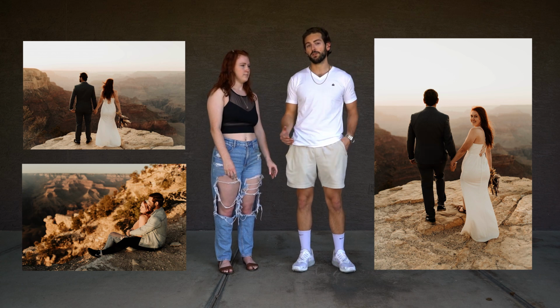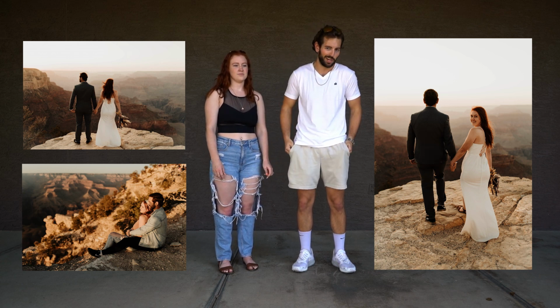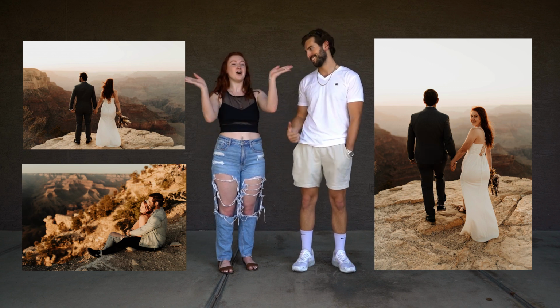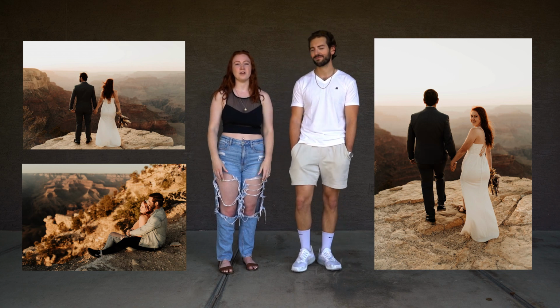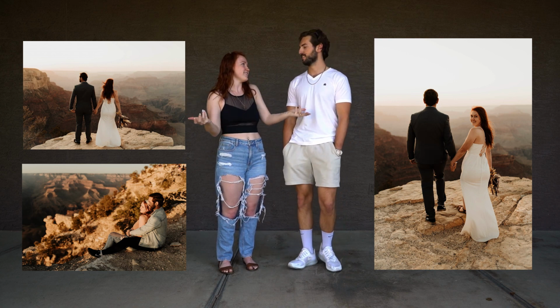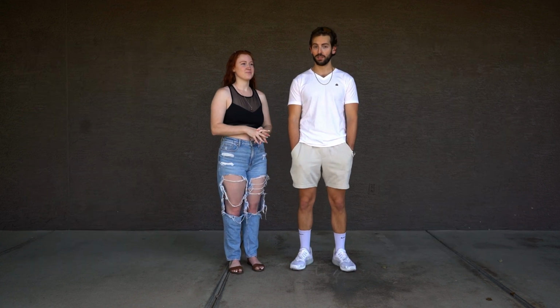It also helps if you both pick a point that you're looking at, so you both kind of look like you're gazing in the same direction. Or look in opposite directions, because sometimes you want that too, and we'll show that here on the screen as well. If you look in opposite directions, it gives a different effect than gazing in the same one.